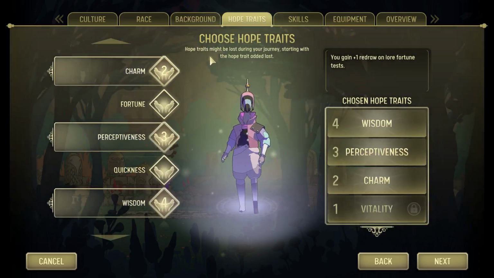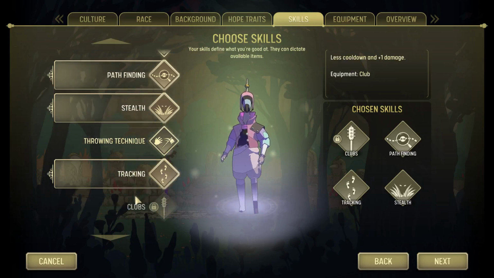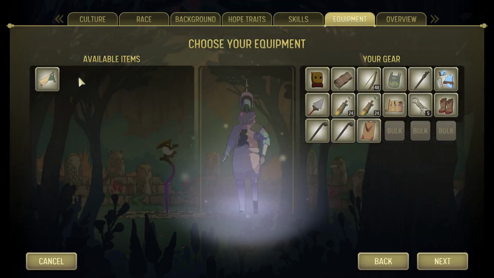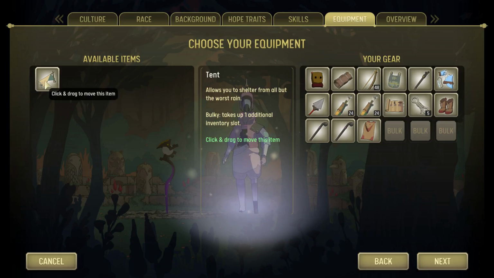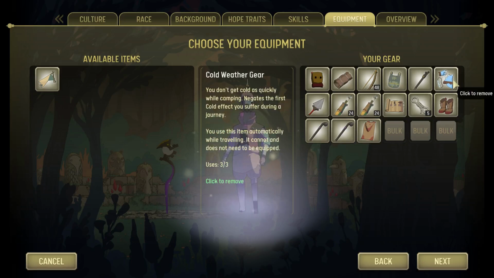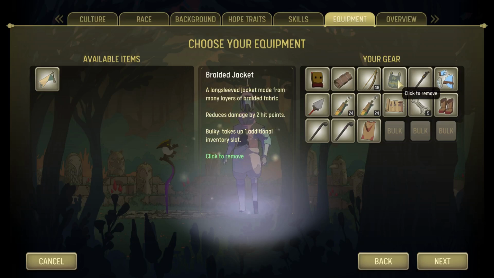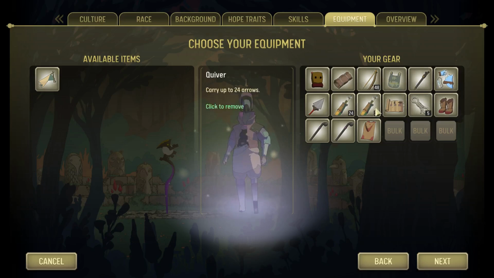Our hope traits, they have picked for us Charm, Perceptiveness, and Wisdom. This gives us extra things. Pathfinding. Stealth. Tracking. Counter more prey. Bonus draw on fortune tests. Nice. And then we got our tracking. Then our gear, we can get a tent. Allows you to shelter from all but the worst rain, but also takes up extra inventory. Throwing clubs. Cold weather gear. Interesting. Reduces damage by 2, but also takes up an additional inventory spot. Got it. Alright, we'll take that.